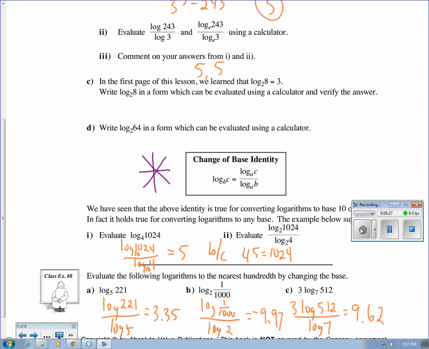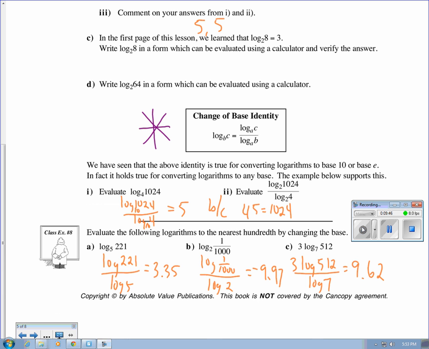I don't have to worry about how 4 and 1024 are related, and I can do the same with log base 2 of 1024 divided by log base 2 of 4. The same answer will actually appear from there. And we're going to try that rule out just below.